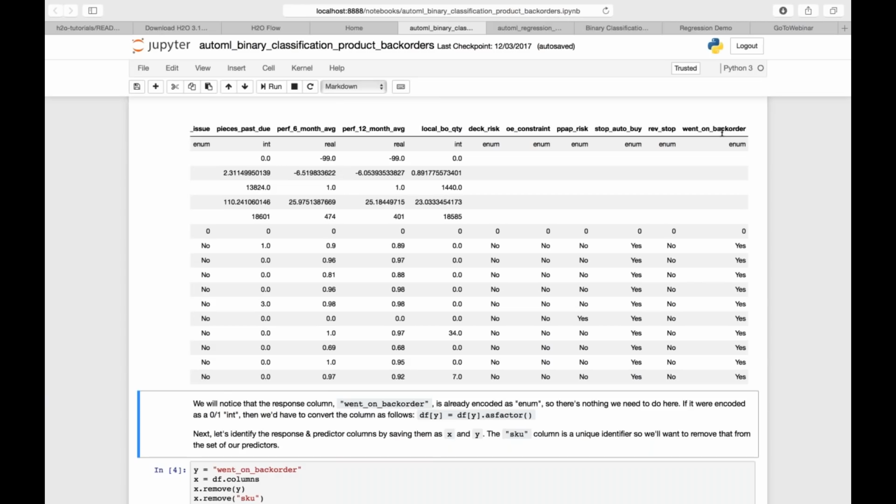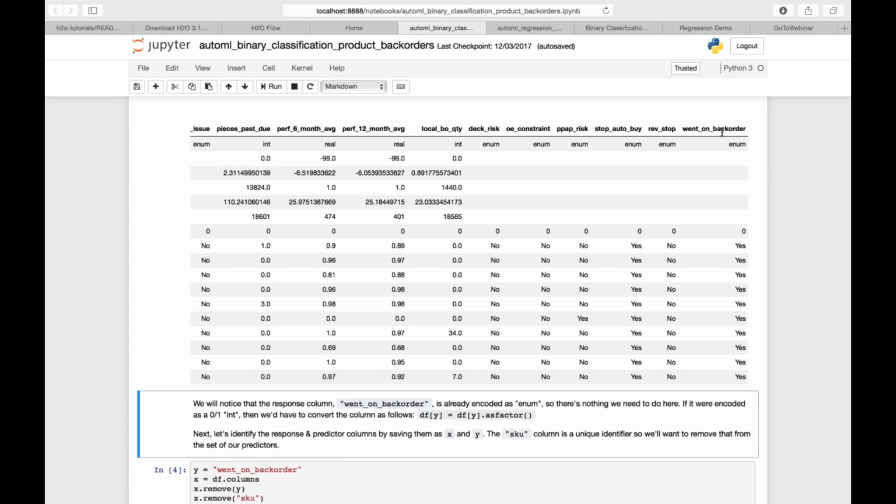But if it's zeros and ones, H2O, unless you tell it otherwise, will just think that that's numeric data. So if you load it in, it stays numeric, and you try to train models or AutoML, what it will do is it will do a regression problem instead of a binary classification.